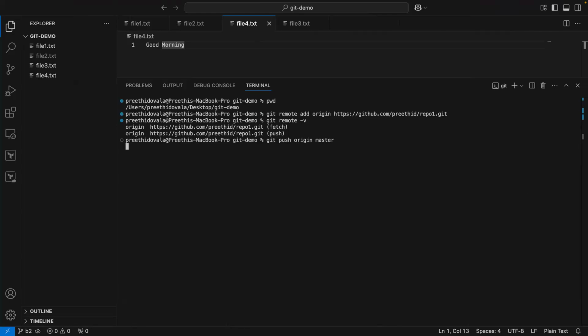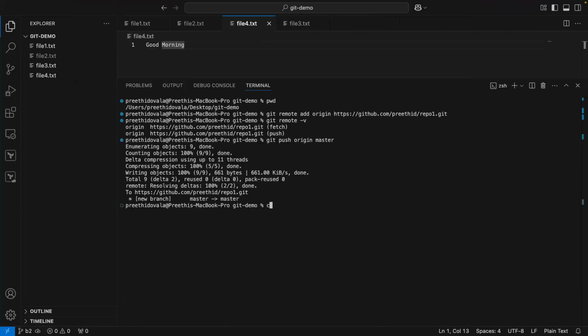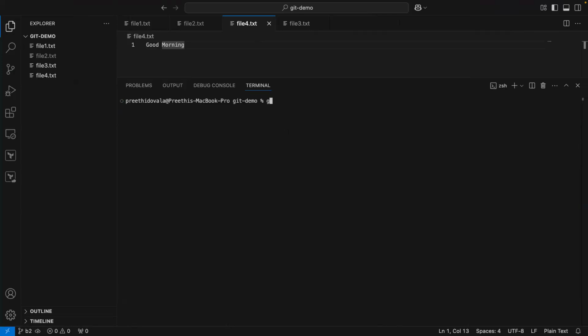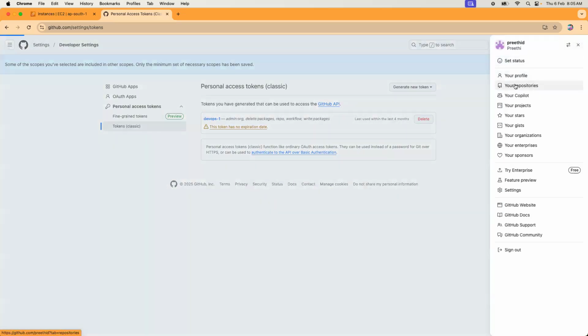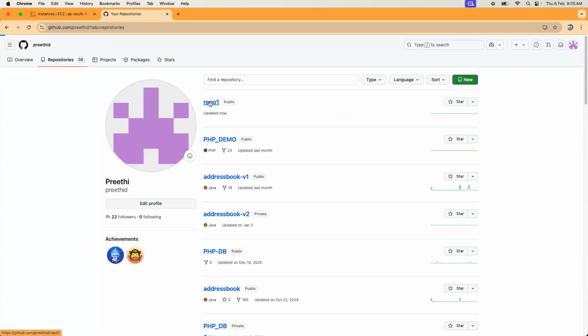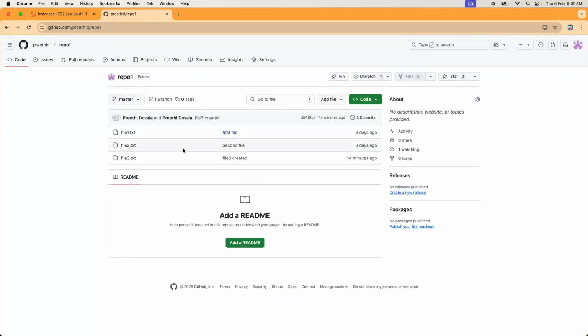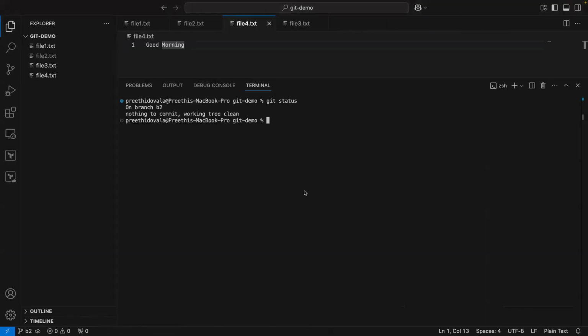So now let's push to horizon. Okay, this is done. Anyhow, now let's see here. Let's go to our repository where we have pushed, the repository repo one. Do you see here it is pushed, right? So 3 commits, whatever is in the local repository, all of that are pushed. Master branch is pushed, all the files, all the commits of the master branch are pushed. Got it clear, everyone?